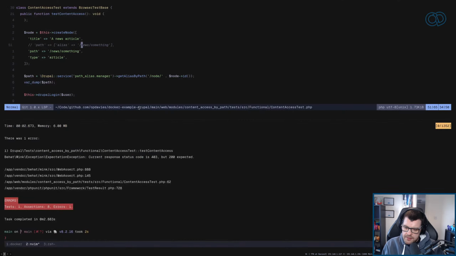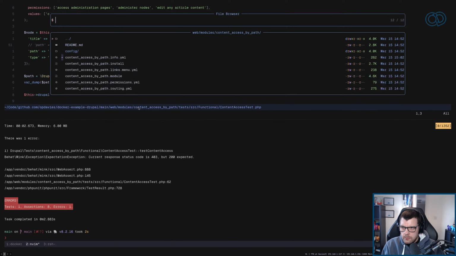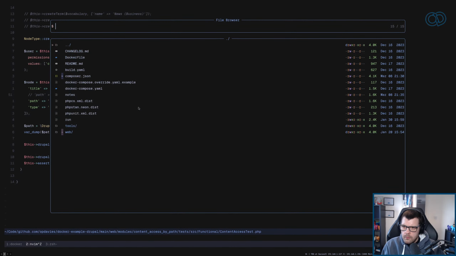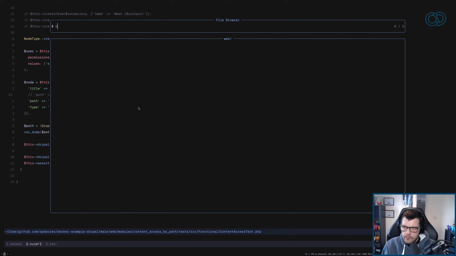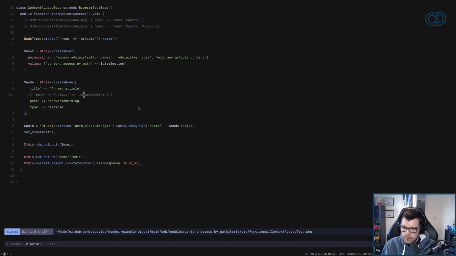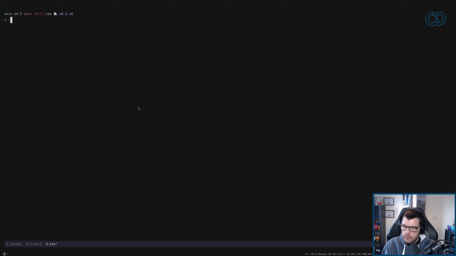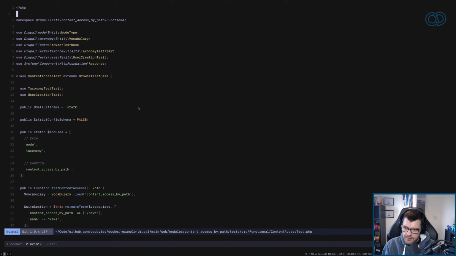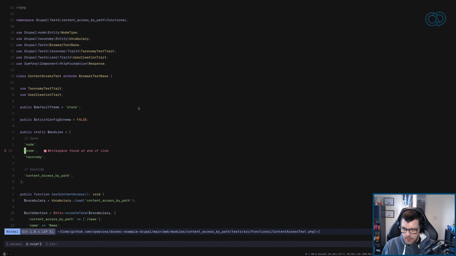Is path alias a thing? Module, web core modules. Do we need it? We haven't actually turned on the path module. That might be a thing we also need.